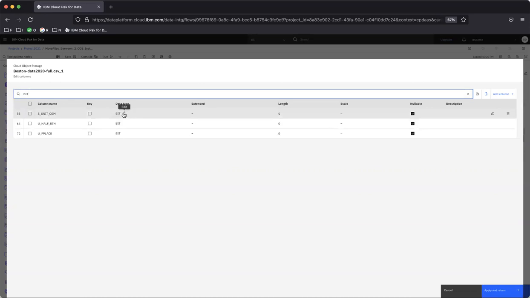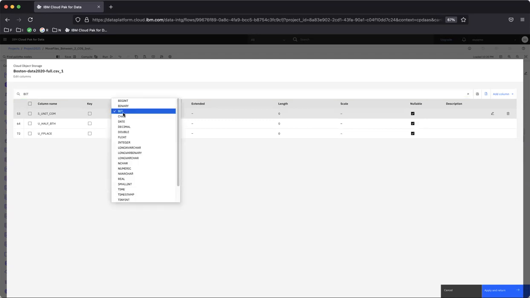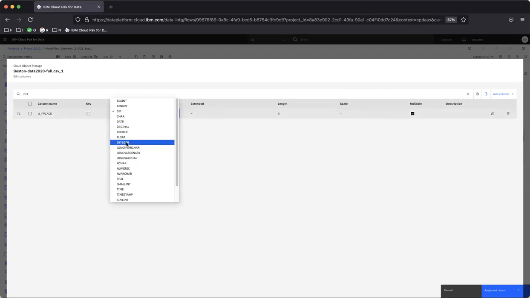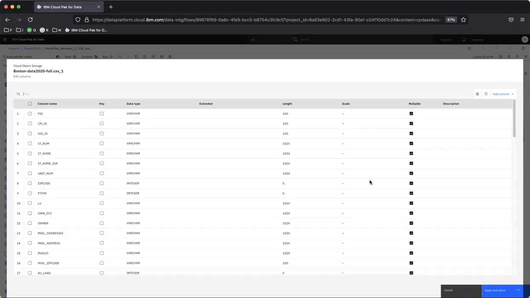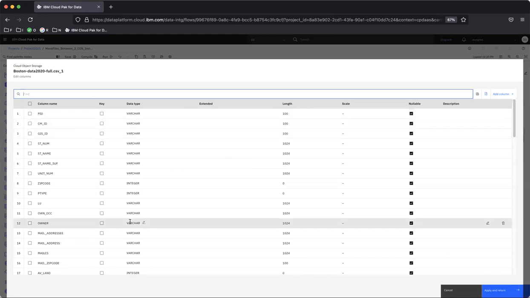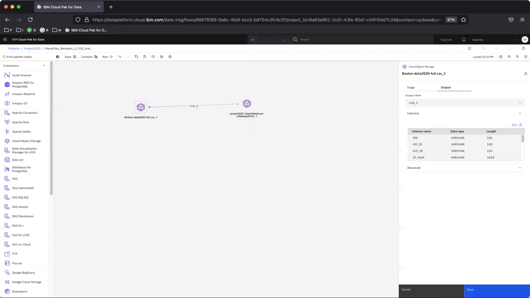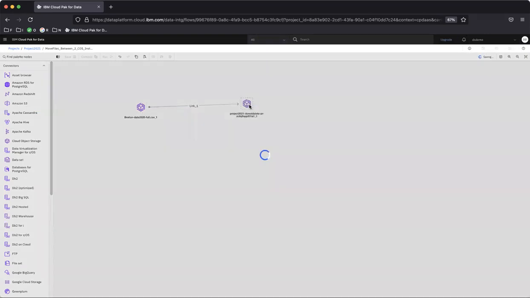Then there are three columns treated as bit. Bit is too precise. It basically means the value has to be 0 or 1. But from previous work, I know that sometimes those columns can contain 2, 3, and so on. So rather than treat it as bit, let's change it to integer. Let's also change this to integer. Let's also change this to integer. Let's remove this filtering condition. Other than that, everything else looks good for now. The 75 columns will hopefully have the right format. So let's save it.